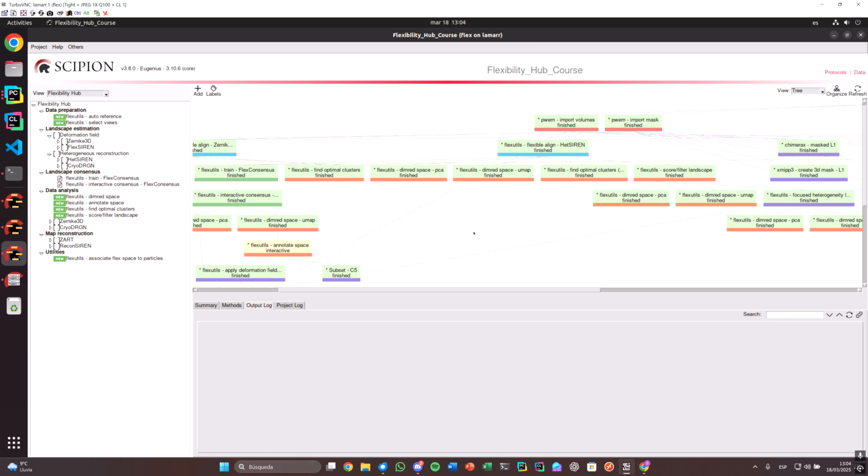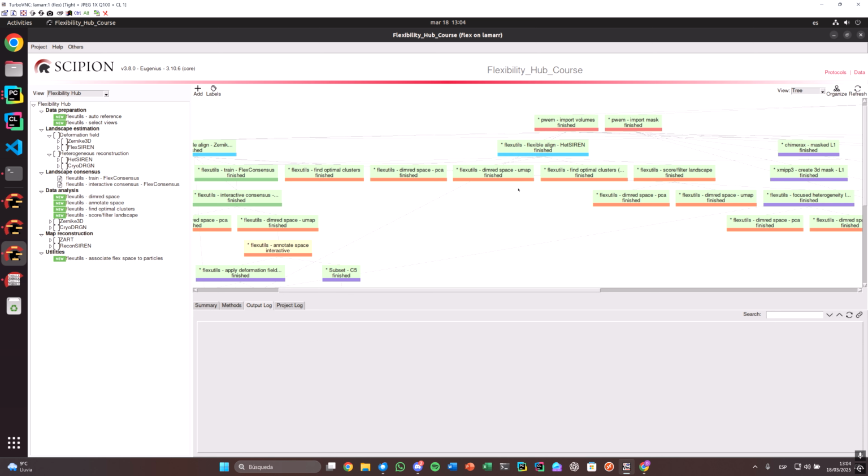Before working with this tool, keep in mind that in order to run it, we will need to have first an execution of a program that is able to estimate a conformational landscape. For example, Hexagon box here, or CryoDragon, 3D Flex, Cernic 3D, etc. And then we need to take this landscape and also perform a dimensionality reduction using the dim red space protocol inside the Flexutils plugin. Once we have that, we can run our annotate space.